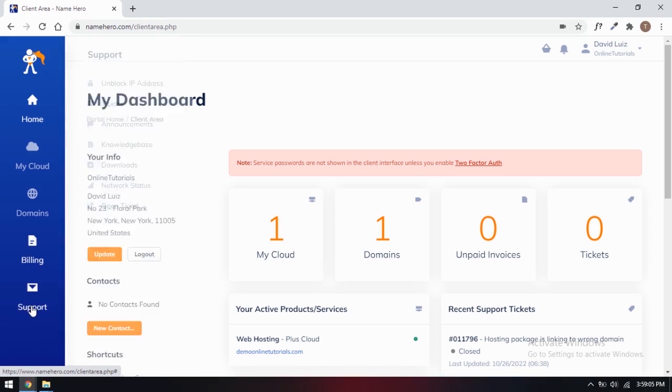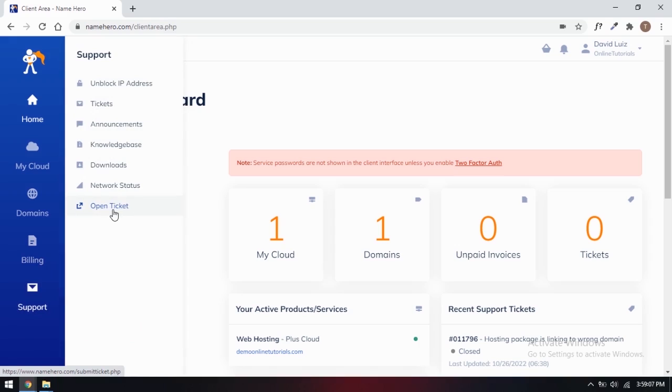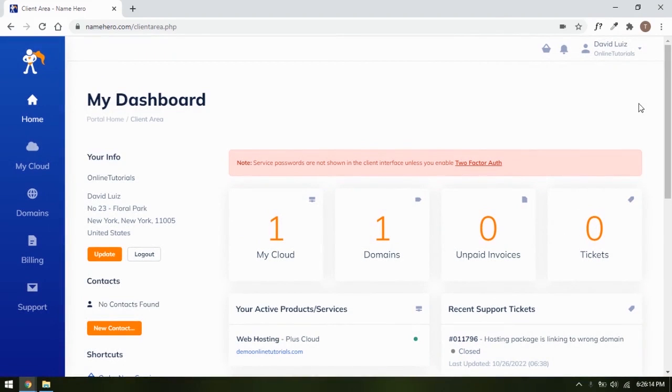Support: if you hover on support, you can see that you can open a ticket, just in case your website runs into weird problems, so you can contact Name Hero and they will help you figure out the problem. Alright, so we just went through several things from the customer dashboard of Name Hero.